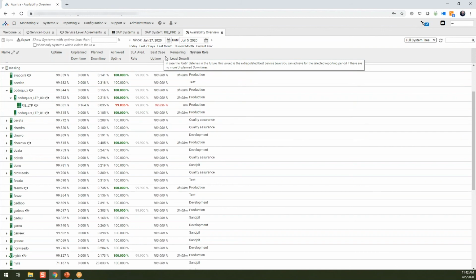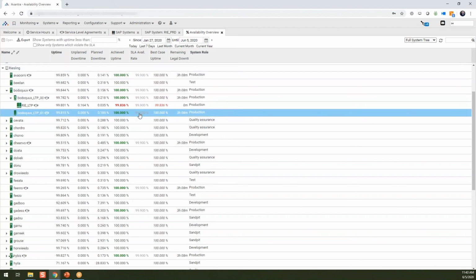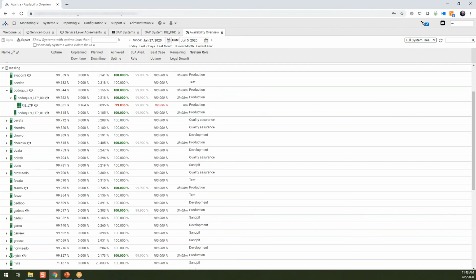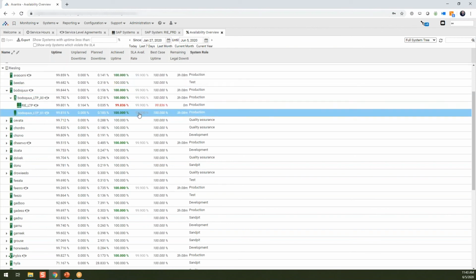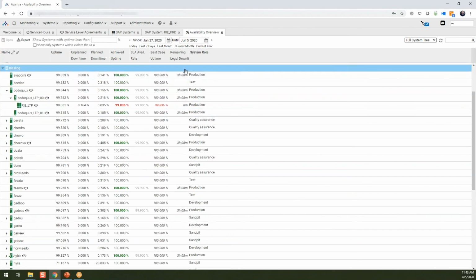So as of right now, from January 27th to June 5th, which is kind of a long SLA maintenance window, but maybe you have it month by month or quarter by quarter, whatever SLAs you have, you'll see that you can actually see the availability rate. So anytime that we've got some unplanned downtime, you can see what that availability rate is. And you can also see how much more time can be afforded, right?